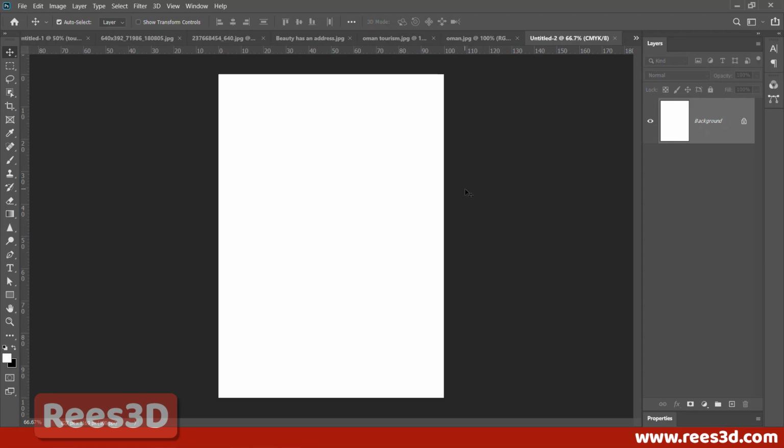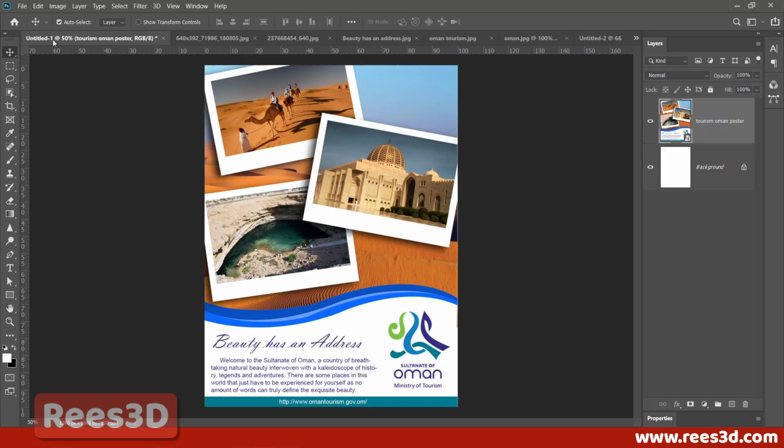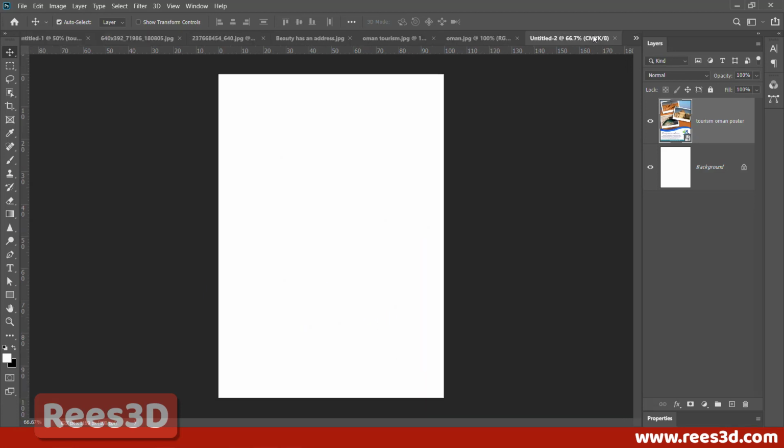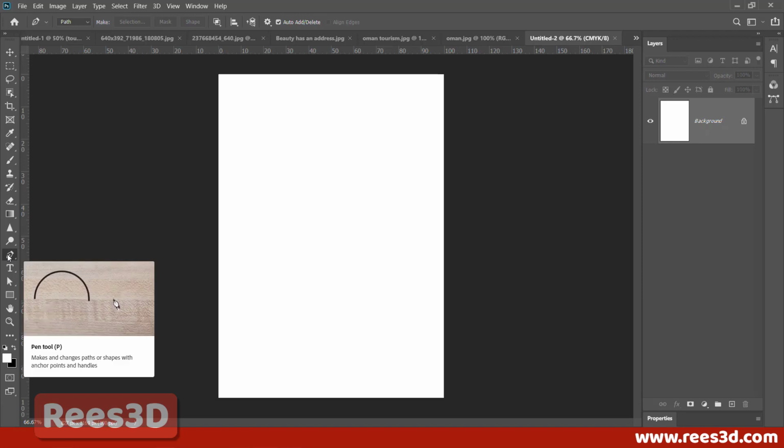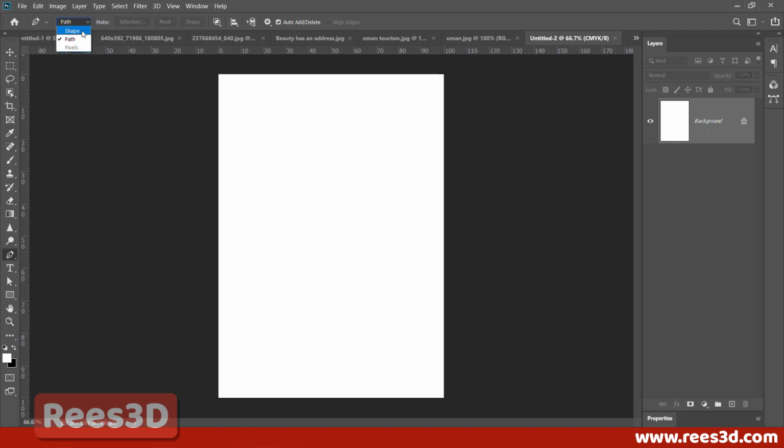That brings our document here. The next thing that I want to do is start from this bottom design. You can see that we have these nice bluish colors, and I'm going to start from there. To start with, I'm going to take my pen tool, and I'm going to make sure that I have Shape selected here.